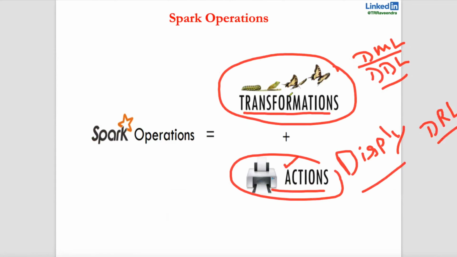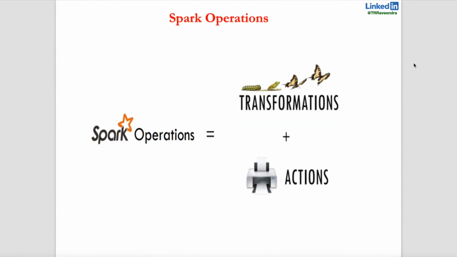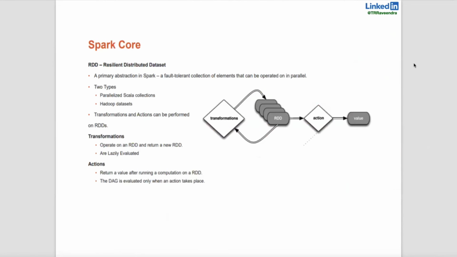Transformations mean changing. Whenever you trigger an action, then a job will be triggered. Whenever you apply a transformation, transformations are lazy. Here you look at this: you can go with n number of transformations. Every transformation returns a new RDD because your RDD is immutable. RDD means resilient distributed dataset. Resilient means self-recovery: if any issues are there internally, it can fix them internally. That is called resilient. Then lazy execution: your transformations are lazily evaluated or executed.